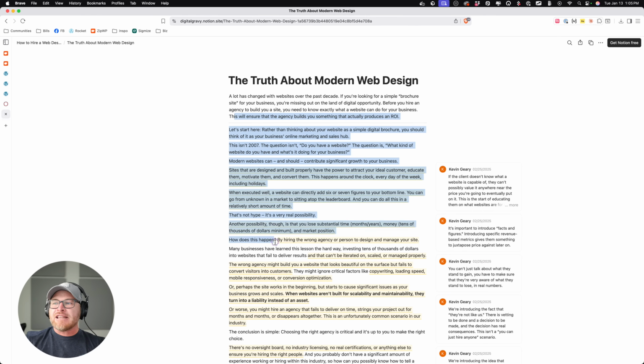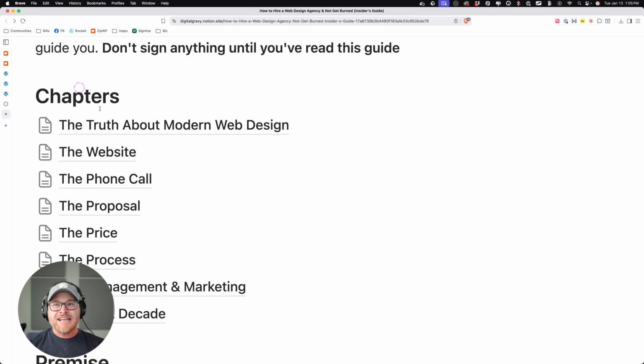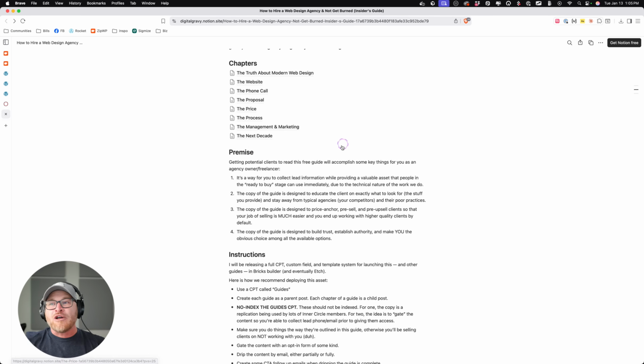Because you're educating them, they literally cannot go sign a contract with somebody else because they will ask those people the things that this trains them to ask, and they will immediately realize that they're not getting the right answers. And they're going to come right back. It literally says, take this, read it, go interview 10 agencies. I don't care how many you interview. You'll be right back here tomorrow, okay?